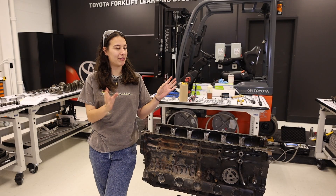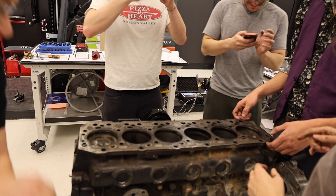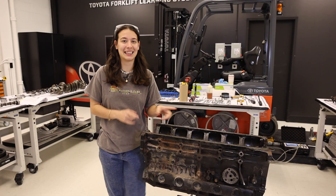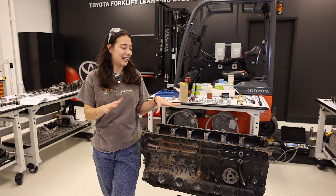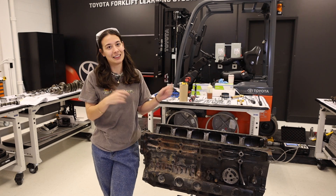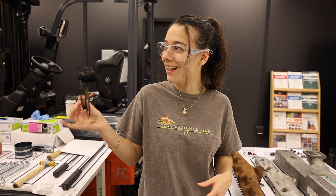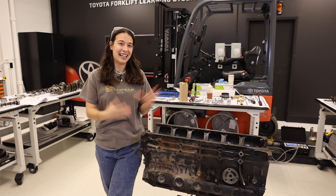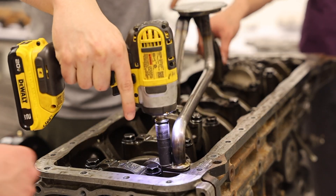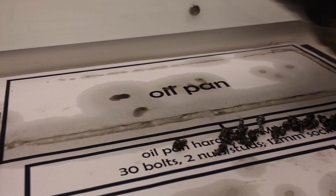I think my favorite part was the grand reveal of the cylinders and the pistons inside, because I've seen those in my classes — we studied them in my fluid heat transfer lab. We studied the four-stroke engine and took data that we had to analyze. So basically everything that's in my notes is laid out in here, and once we revealed it I was like, oh my gosh, I actually know that — that's in my notes. I really liked taking off the cover for the gears so we could see how the power was distributed back to the fuel injection pump and the camshaft, and how everything was kept in sync.